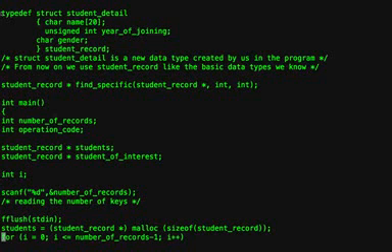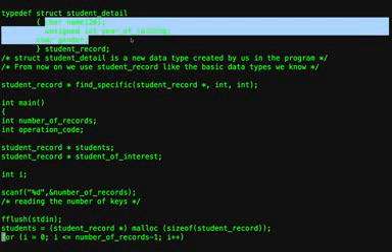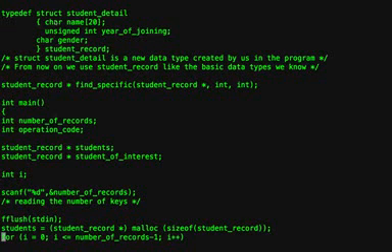We are going to create a new data structure. The elements in this data structure are going to be of data type student record. Student record is the same type as struct student detail. Right? That is, student record is a shortcut for the type struct student detail. Every item of this particular data type has three fields which are name, year of joining and gender. The first one is a character array, second one is an unsigned integer and the third one is a character.